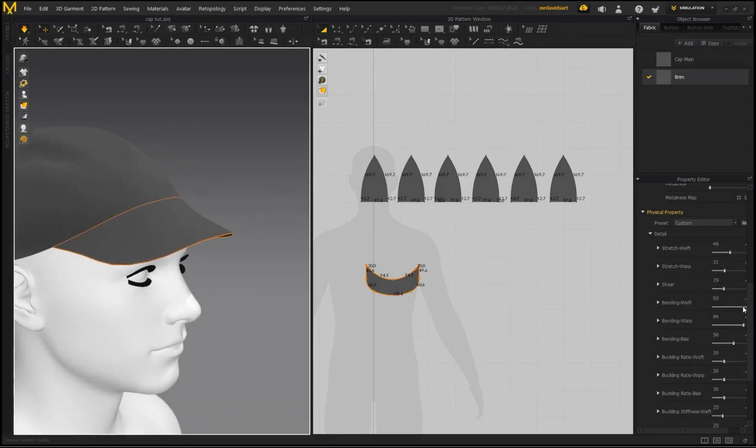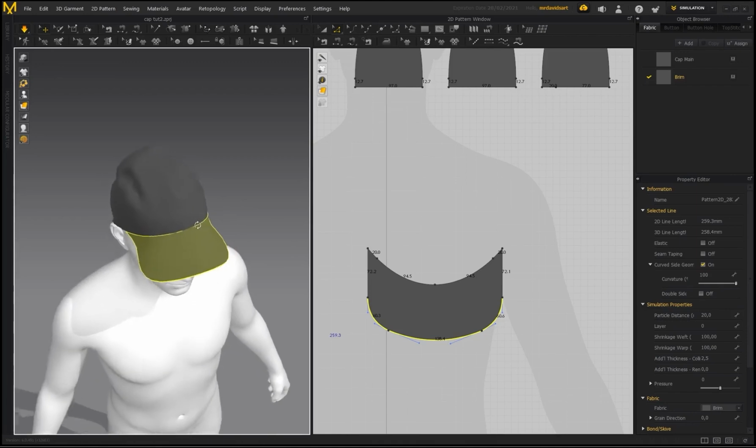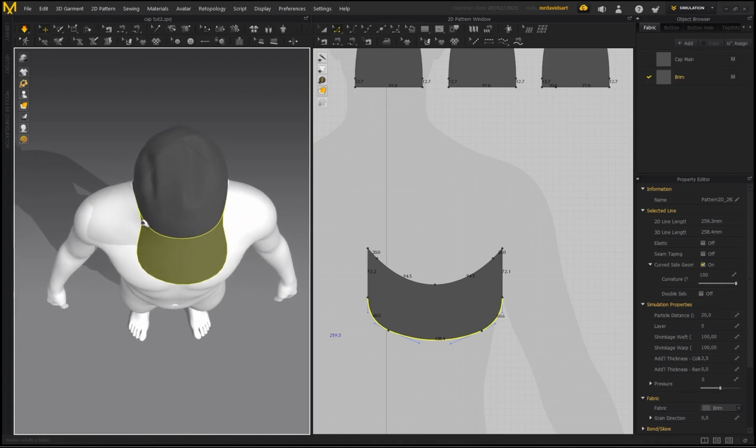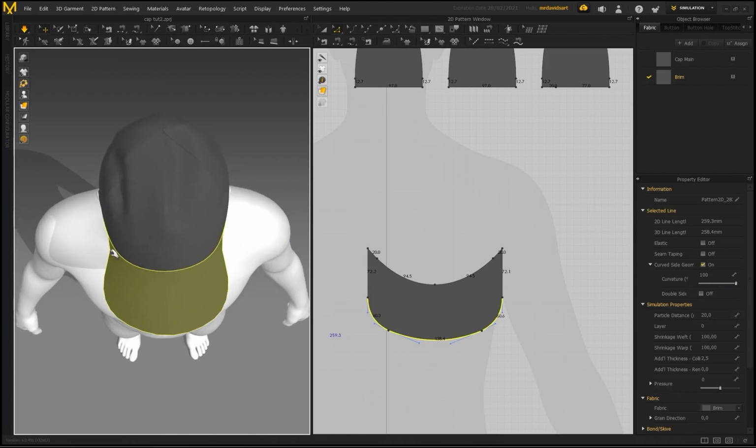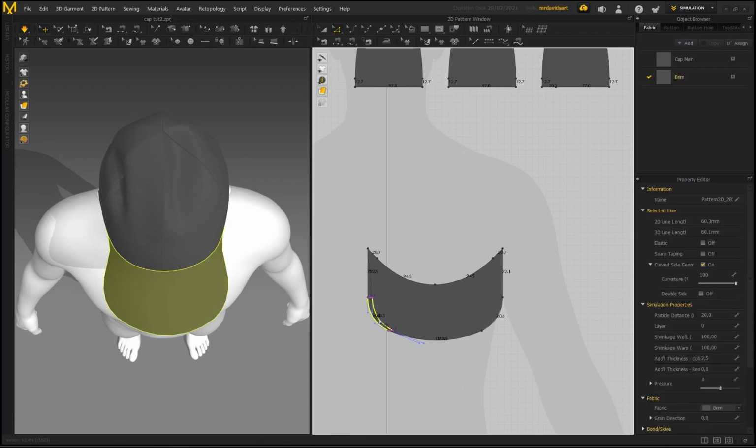Right, it makes it really, really easy to do. So I just decided to select these lines and just move them down to extend the length of the brim. And you notice when we look from the top, this brim has got maybe like a really weird angle. So to make this a lot straighter, all you have to do is go to edit pattern, select this line and just move it in a little bit so that it's angled like this.